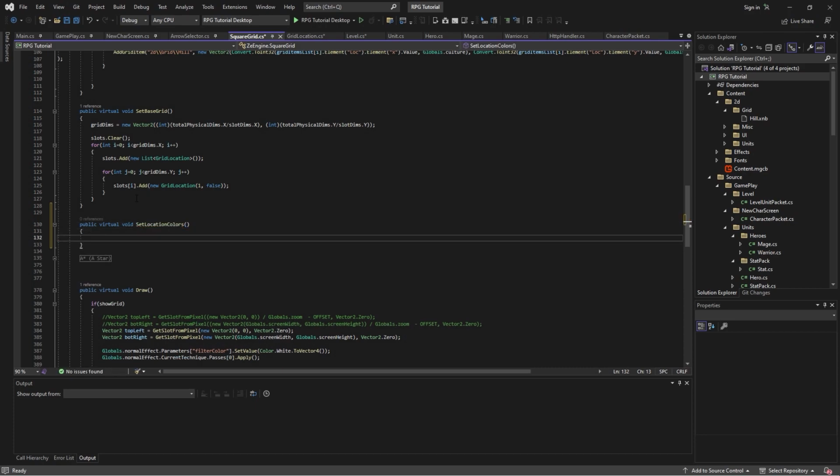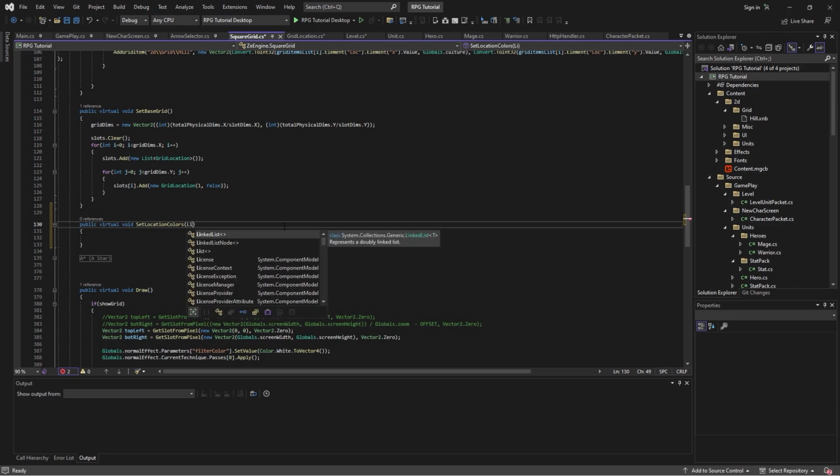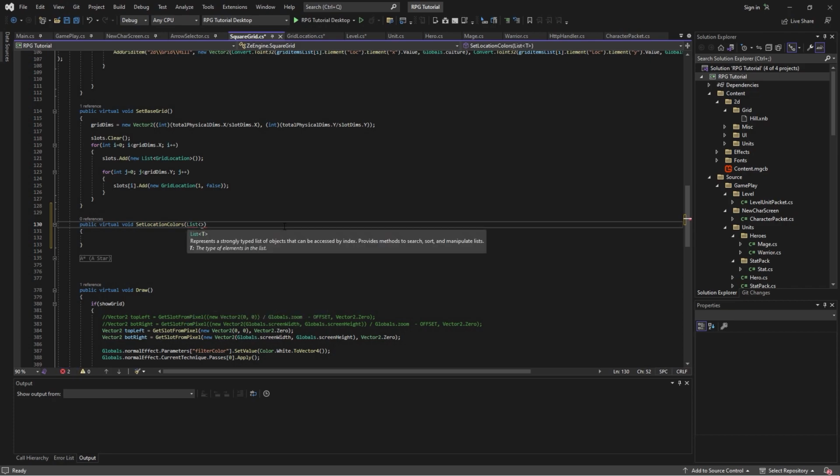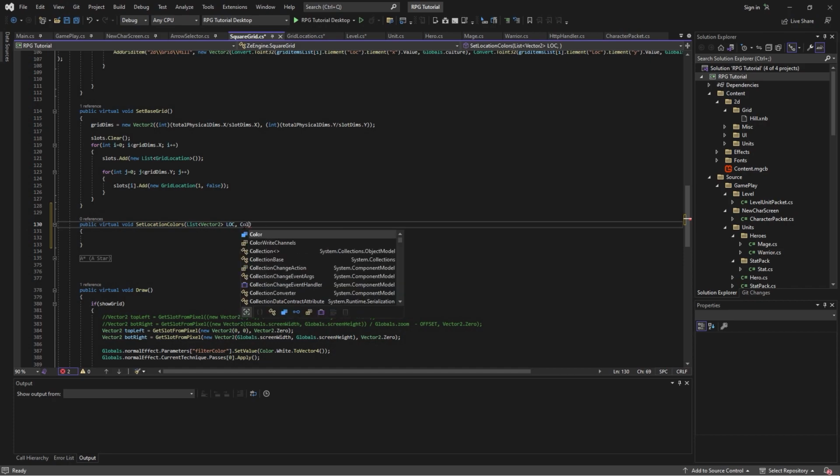And that's going to take a list of locations and a color. So a list of, I'm pretty sure it's Vector2, and that is going to be, hold on, let me just make sure I get this part right. So it's all named the same so I don't mess up later on. So it's just locs and color.